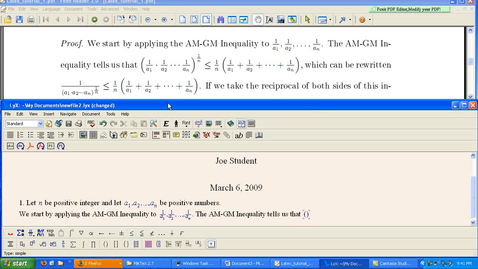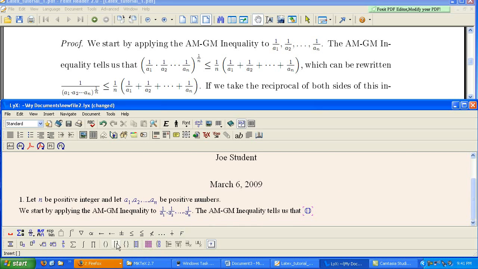You could just type parentheses, and these parentheses will not expand to bigger objects inside of them. Instead, if you need bigger parentheses, you go down here to your math panels on the bottom. And where is it? I believe this is it. Okay, yeah, that is it. You just insert these parentheses found right here on the math panel, and these will expand to bigger objects inside of the parentheses. So now we need a fraction.